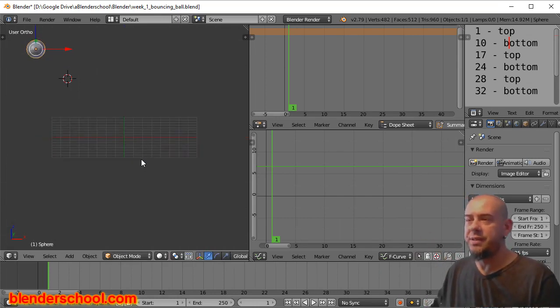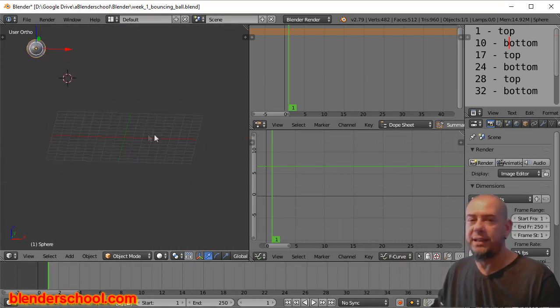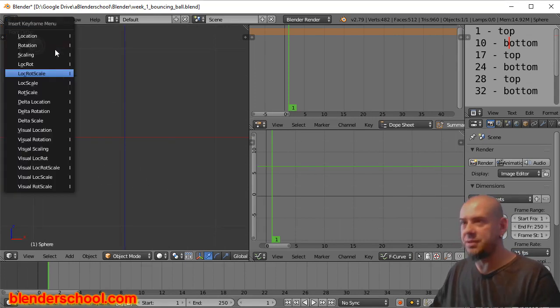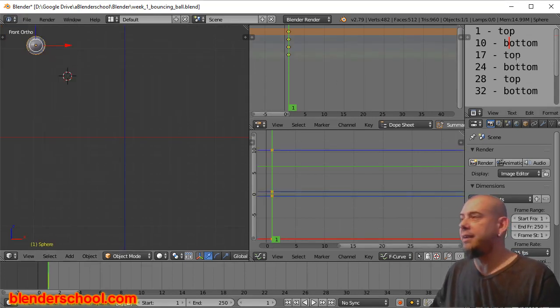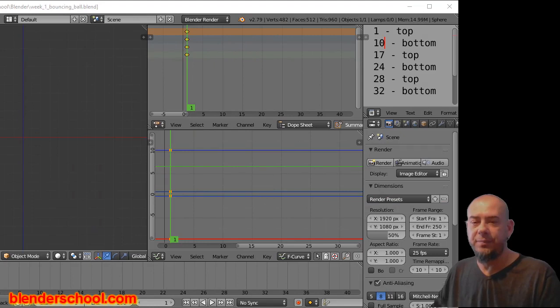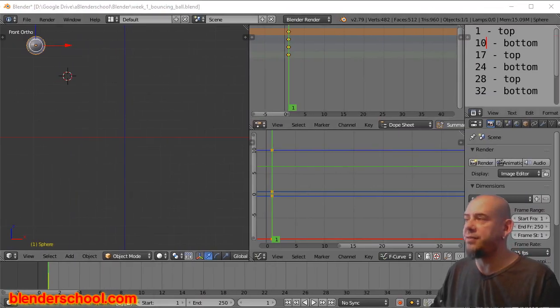Now I'm going to use the x-axis in this view, that's the red line. I'm going to use that as the ground. So I'm going to lock this ball in place on there, and then I've got frames marked out. We're working at 25 frames per second over here, that means that every second 25 frames or pictures will pass.